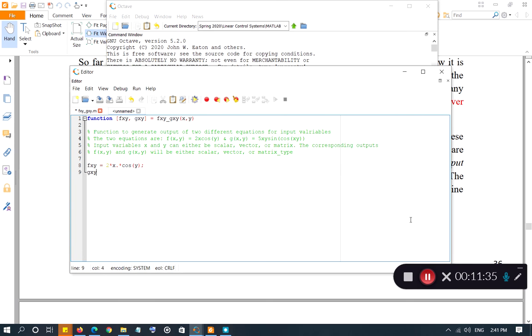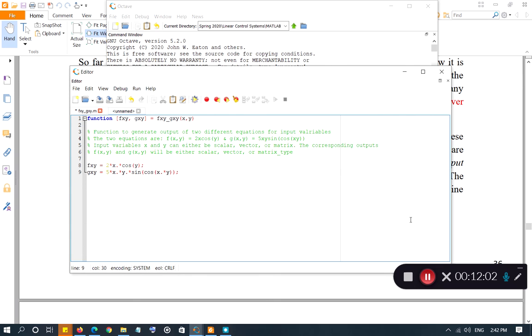And then the other output variable is gxy, which is 5 times x y sine of cosine of x y. Observe that I'm using appropriate period signs, because I don't know if the user is going to enter x as a scalar, vector, or matrix.